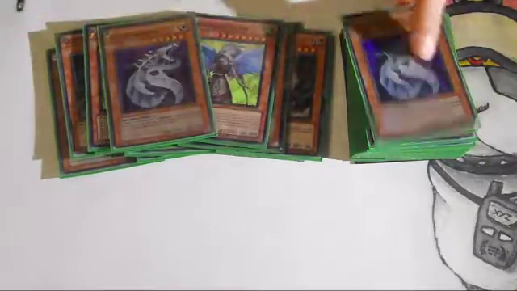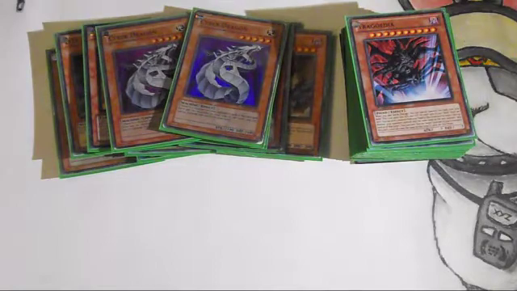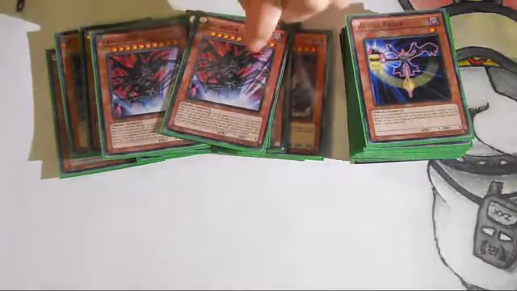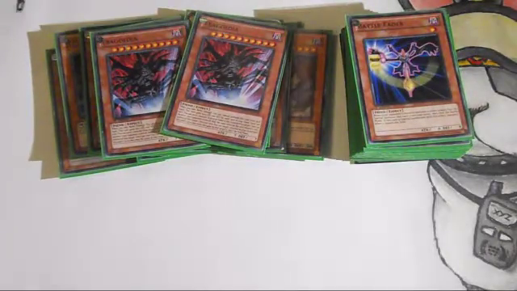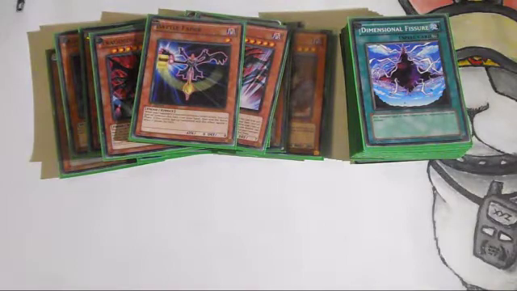2 Cyber Dragons. Again, it's a big beat stick. Also, I ran Chimeratech to get past some Wind-Up Xyz and Karakuris as well. 2 Tragoedia. It's a hand trap and it's good with dead Eatos. Seems like you're going to keep it in your hand as well because they're pretty dead, or you can ditch them to get level 8s. And the Battle Fader as well. I kind of needed a filler.